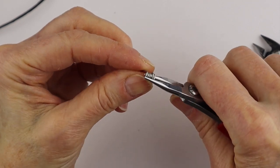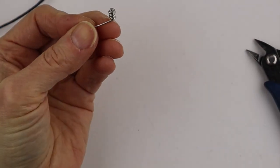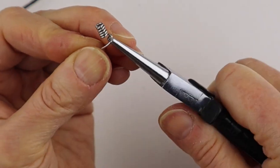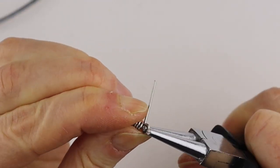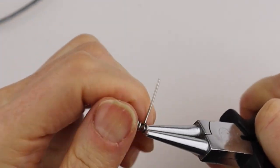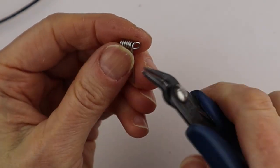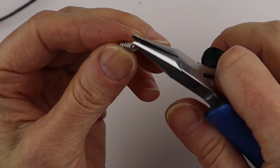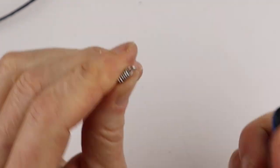Then what you want to do is hold this with your round pliers and bend that across to form a loop at the top. Take your round pliers and form a loop — bend it so it's somewhat centered. It's a little tricky because it's very hard steel wire. Clip that flush as well.